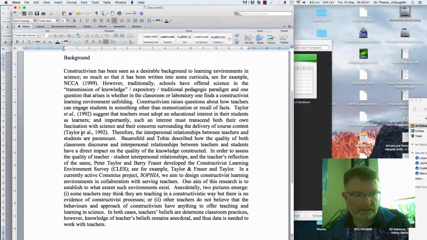Okay, so everything is inside the brackets, not just the year. So there you see the two main kinds of reference or citation inside the text: the Taylor et al. with only the year in brackets, and then the Taylor et al. where it's all inside the brackets.